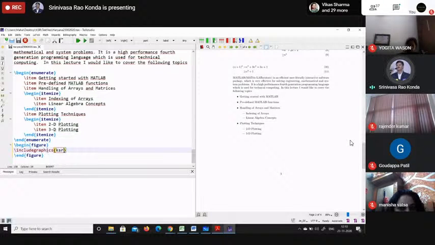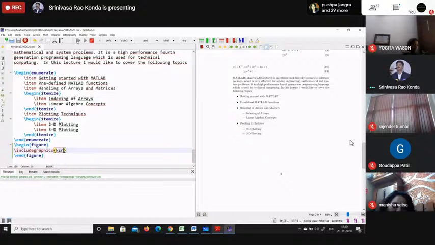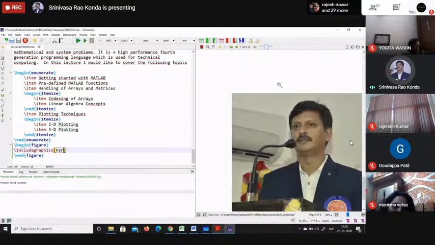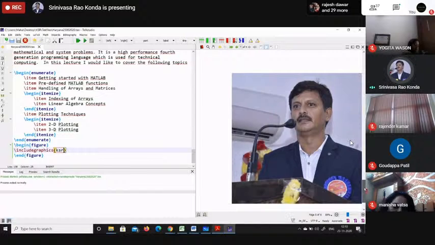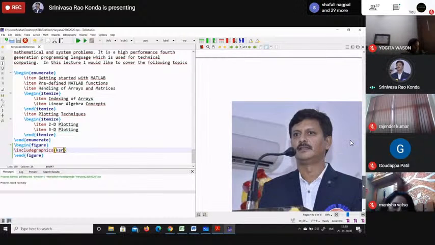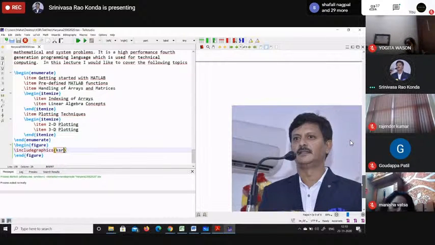If you want to make it centered, you can make it. If you want to do the captions, we can do the caption. Everything. First we will see how it will do the output. This image came here, but it is a very big image. Suppose I want to reduce this image.